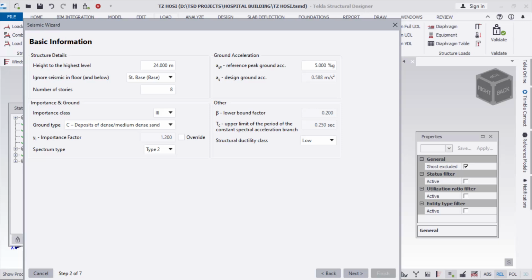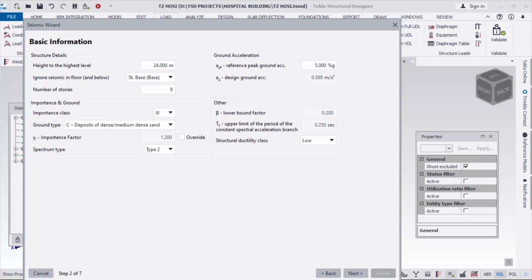It's also important for you to understand that we have what we call the spectral acceleration. Spectral acceleration is how fast the building is moving back and forth when subjected to seismic forces, while the ground acceleration is how fast the ground under the building is moving back and forth during seismic actions.